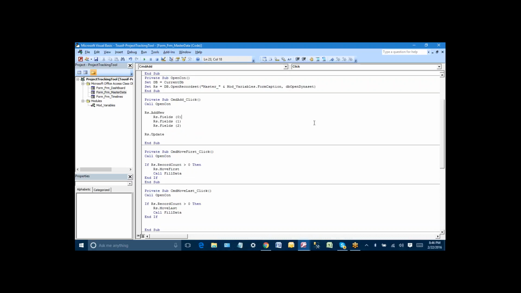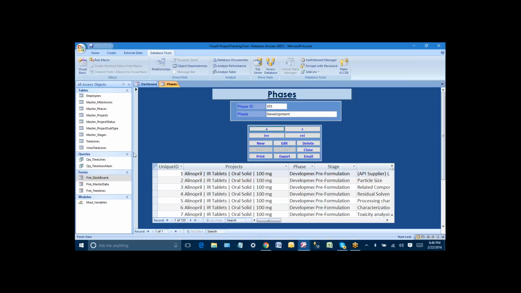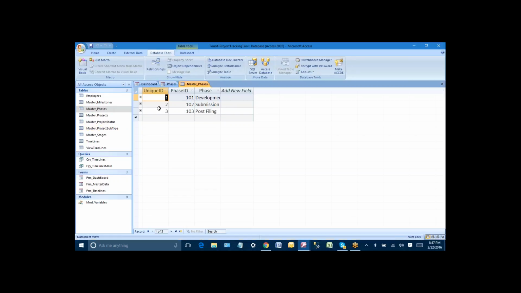Now we need the unique ID. We want to enter the unique ID automatically, and each table may have a different unique value. If we take faces, then the next unique ID will be 4. If we take stages, then the unique ID will be 9.